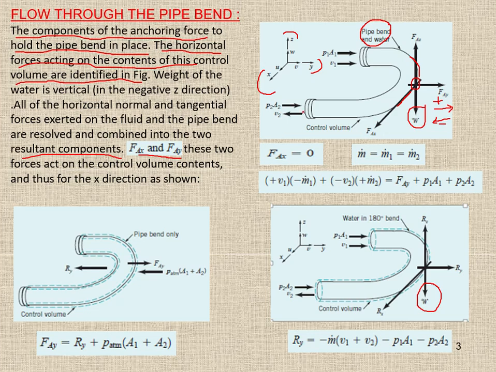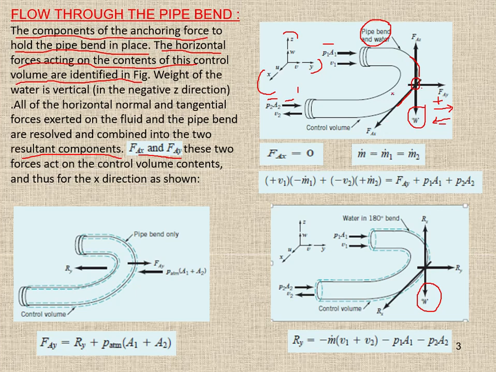We know that the force is equal to P into A. So this is the pressure force and this is the inlet point. The inlet point is in the positive y direction, so we consider P1 A1, or here we consider P2 A2. This is also in the positive x direction. And we are also considering the force exerted on this surface by the fluid. So here, P2 A2.